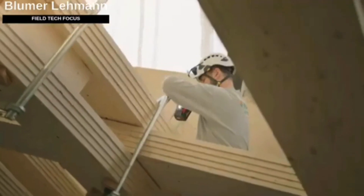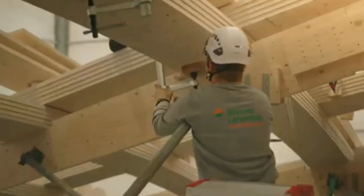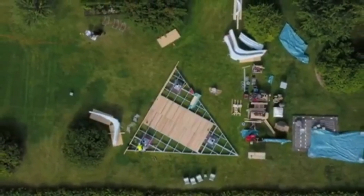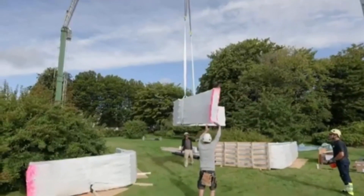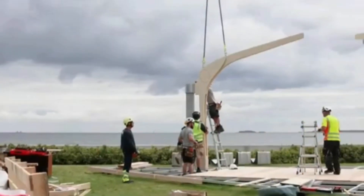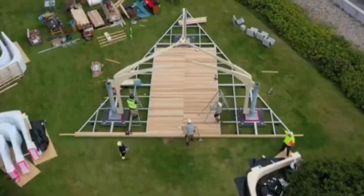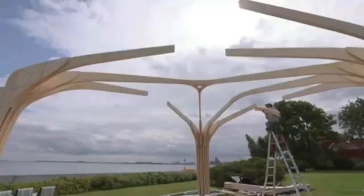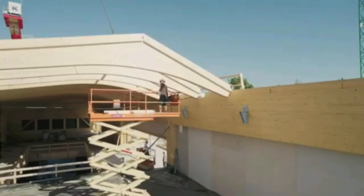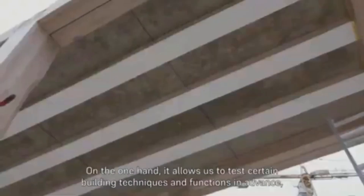The Swiss company Bloomer Lehmann AG stays up to date by providing modular wood construction projects. Take the In the Woods Pavilion, which graces the Swiss Embassy garden in Copenhagen. Three distinct trees, each consisting of 18 elements, were assembled by Bloomer Lehmann AG experts with assistance from two other teams. To ensure stability, steel tubes were inserted into the trunks and textile membranes were added. These projects are so popular that even Swedish King Karl XVI Gustaf inaugurated one of them.